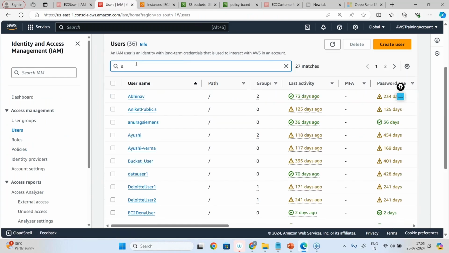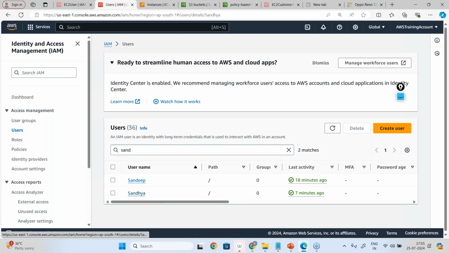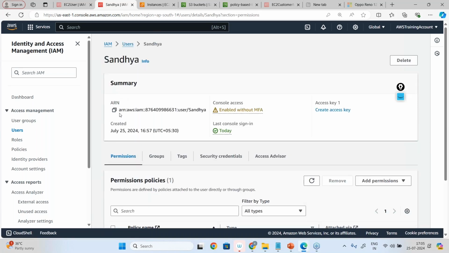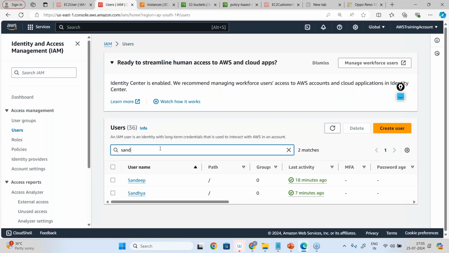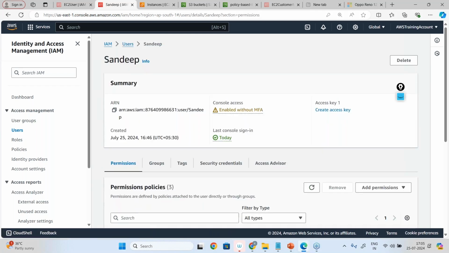You wanted to search Sandhya, so you simply click on Sandhya. Sandhya will also have a proper Amazon Resource Name, and the proper resource name is this. And if I go back to the users list and show you Sandeep, even Sandeep also has a proper ARN number. So this is Sandeep's ARN number.